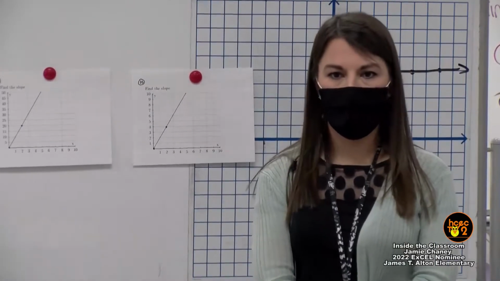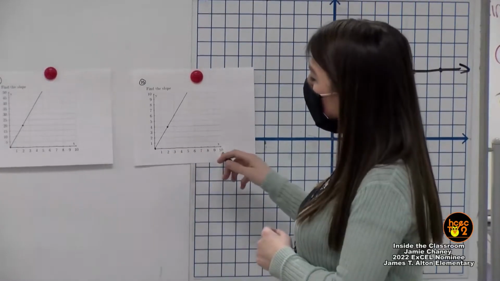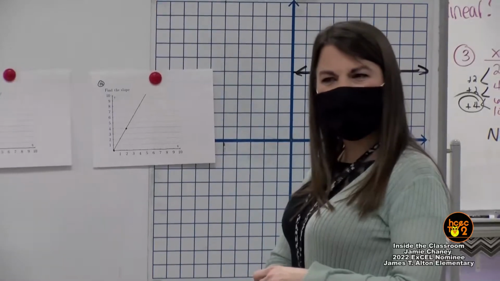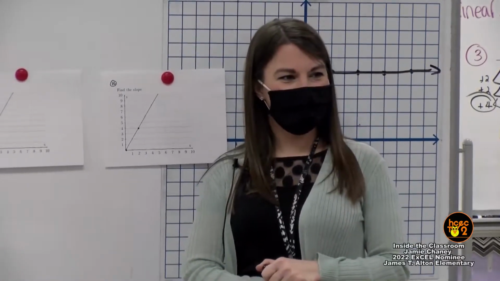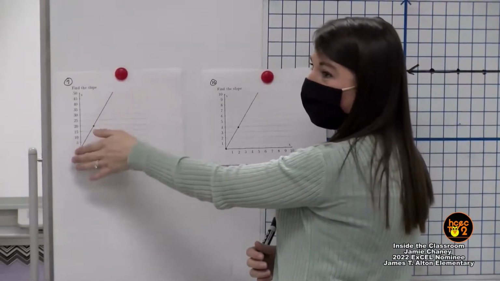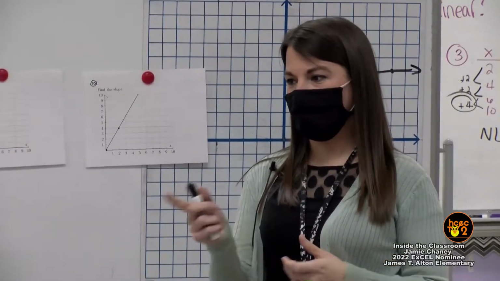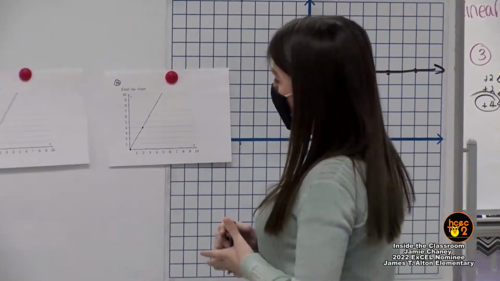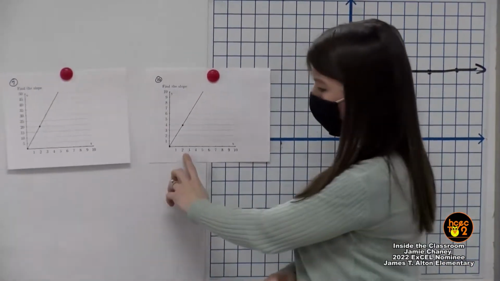Bradley. The X is going up by 1. The X values are going up by 1s, right? What else do they have in common? Allie? So how do we figure out what type of slope it is again? You just got yourself mixed up. You start on the left and we go this way, right? So is it positive or negative? Positive. Positive, okay. So what else do they have in common? That is on the X value is 2. They're both on the X value of 2, you all see that?